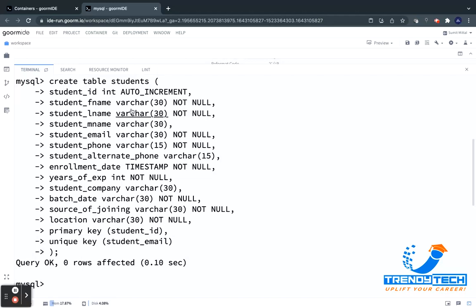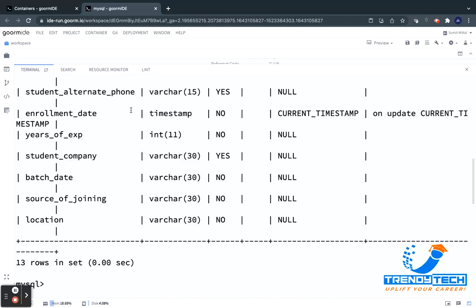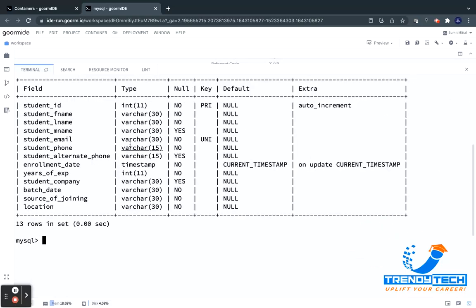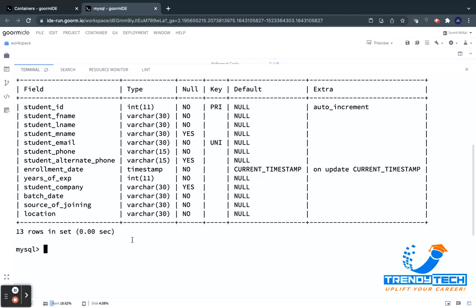Now I can say describe, DESC students, and you can see the structure of the table. We have one primary key which is student ID, we have one unique key which is student email, all the data types are shown, and whether the column is nullable or not nullable is shown, right?